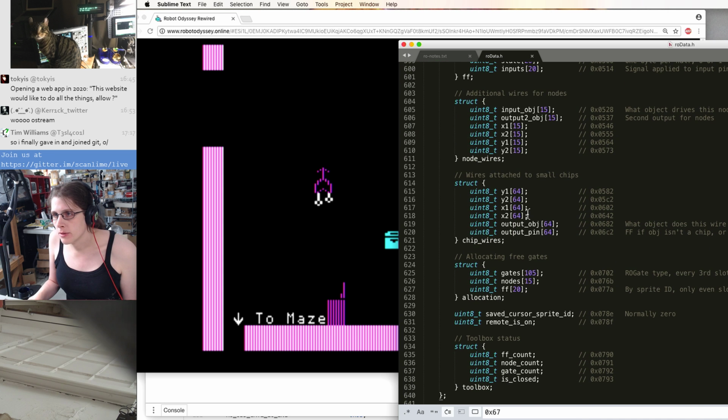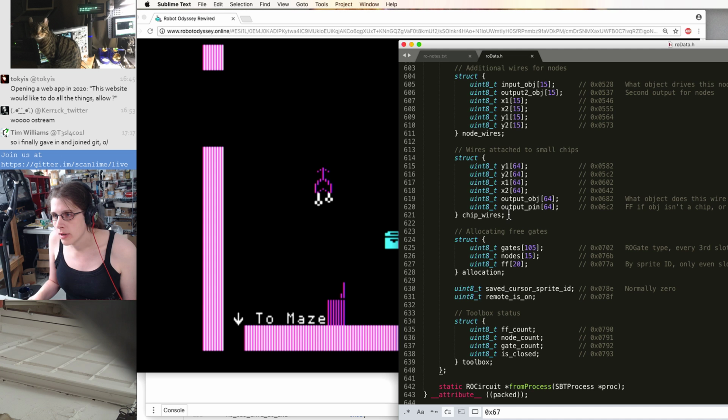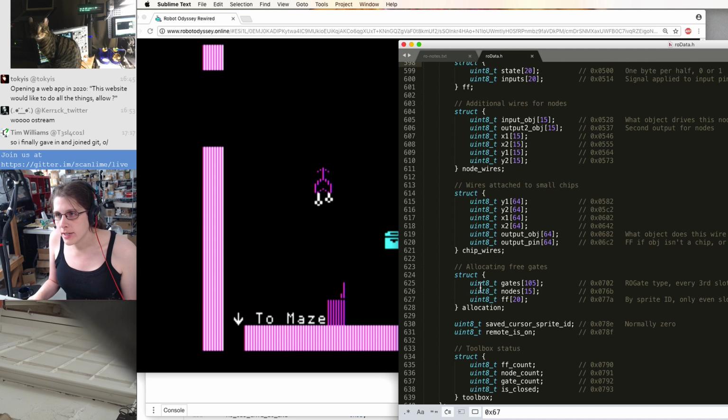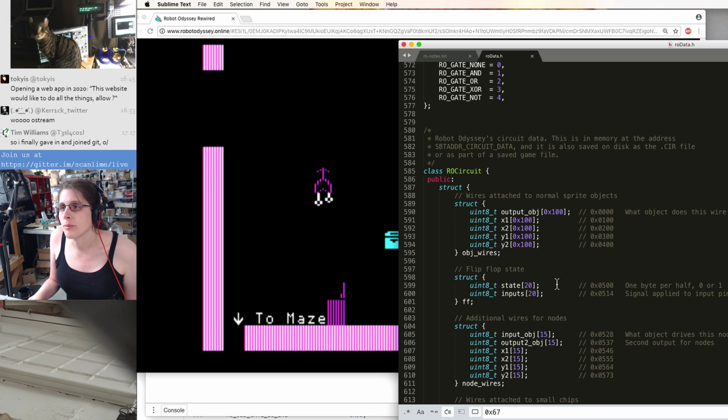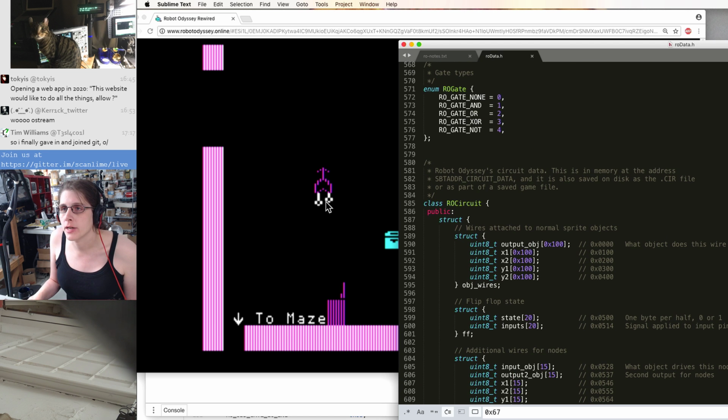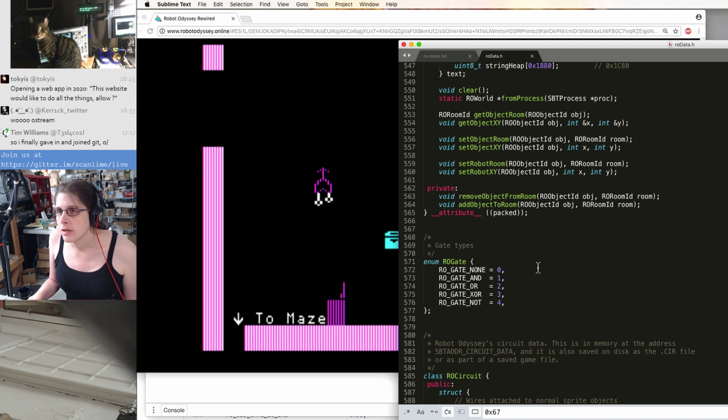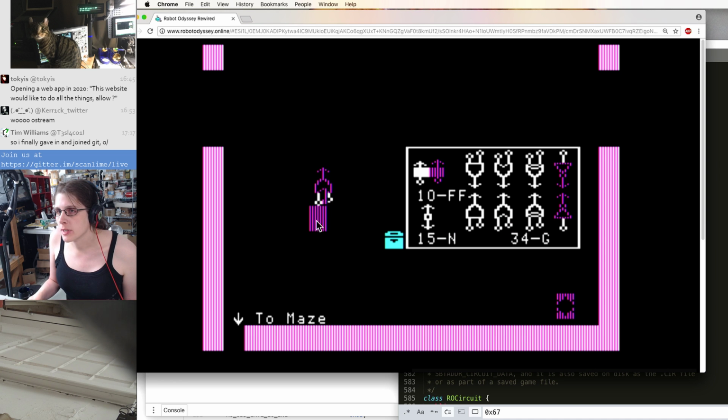I'm not talking about wires. The only gate state here is what kind of gate it is. Everything else is baked into the color and the type of the sprites. The color is definitely special, but I think actually the image of the sprite is special also.